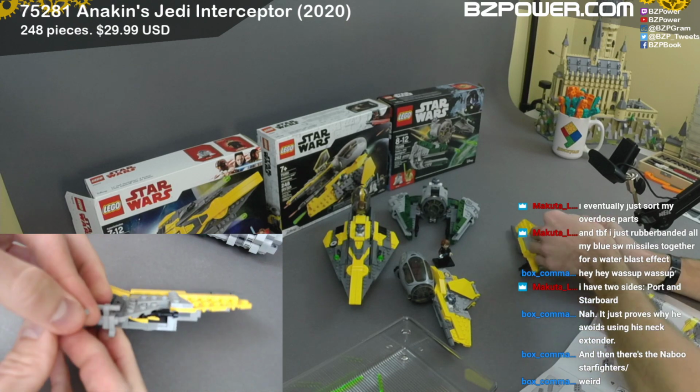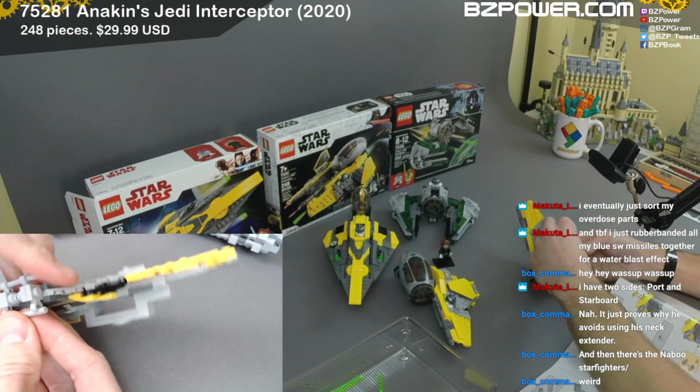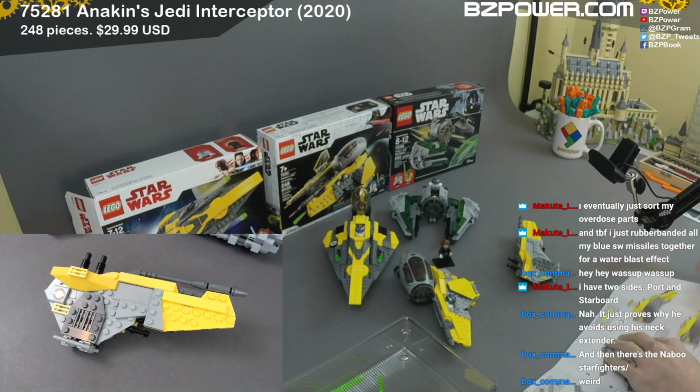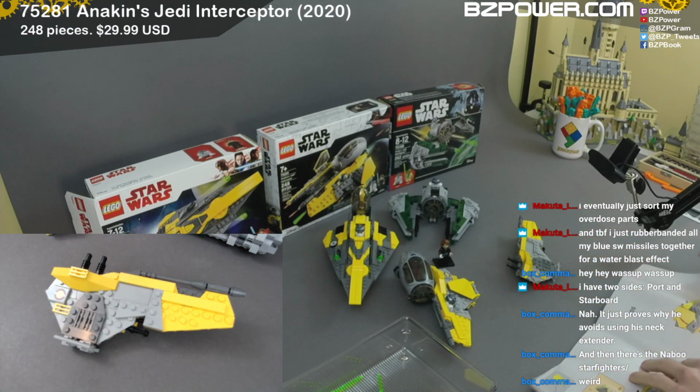So we just have some stickers to apply. We're gonna be wrapping this set up.